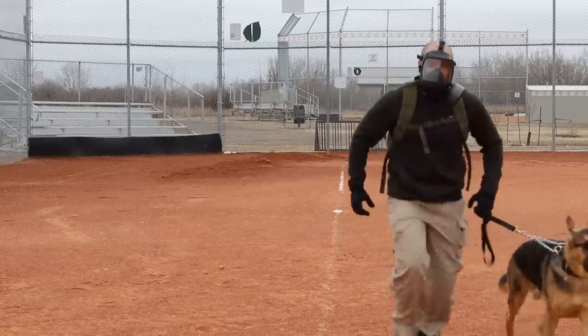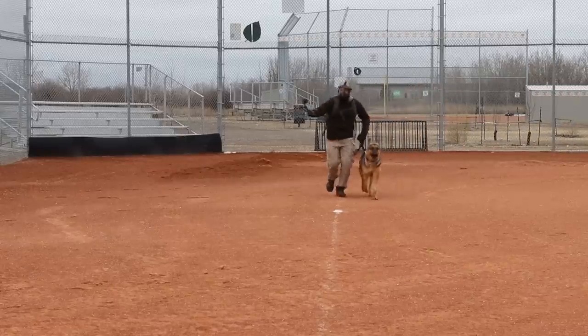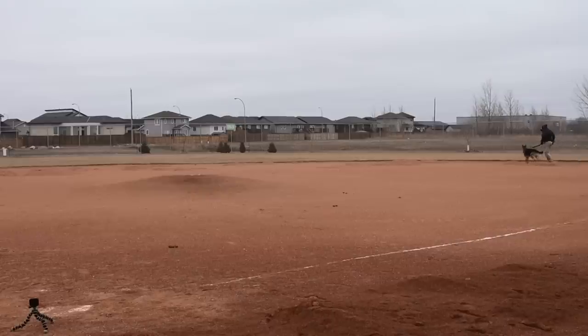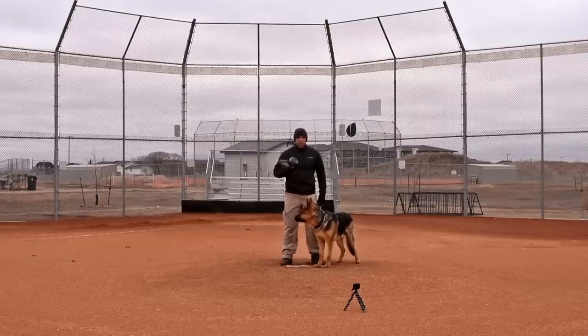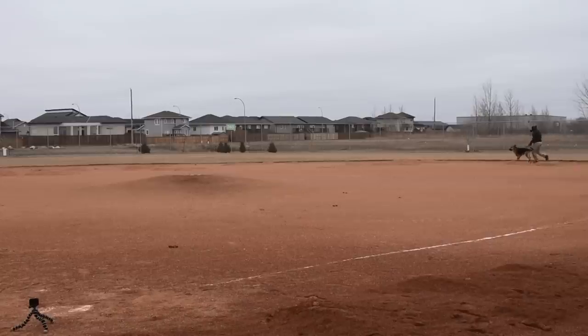I would say, I don't think you necessarily have to go out and do this kind of experiment and train yourself in this way. You can get the oxygen deprivation masks, which I think would simulate this experience quite well. A lot of people use them in gyms and things of that nature. But I think the one-off chance that you're gonna have to use your gas mask and be running with a bunch of gear on top of it, it's probably an unlikely scenario, but it very well could happen.